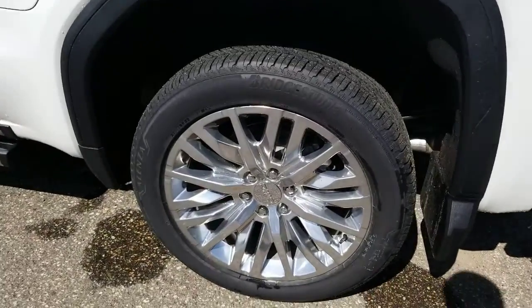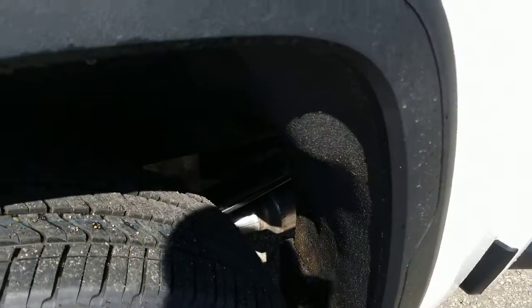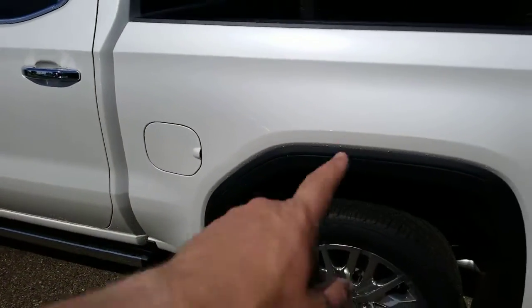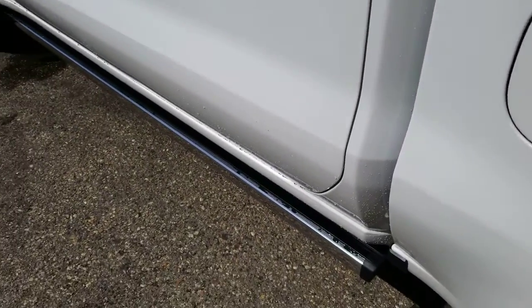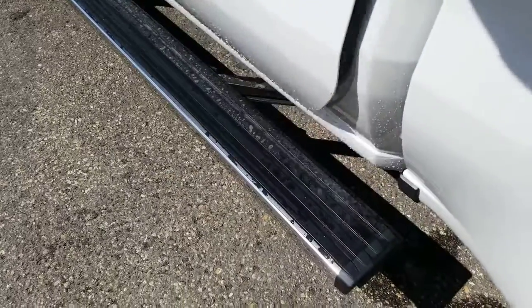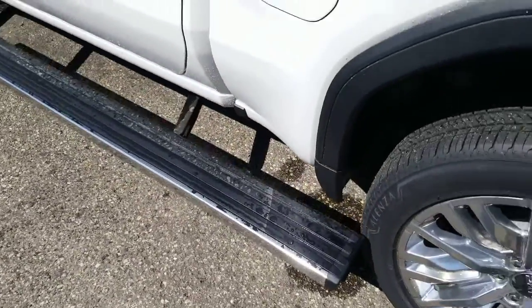There are your nice 22-inch rims, as well as that nice inner-lined wheel well, which helps with road noise and any sort of rock chipping. And where you see all the time pickups seem to rust is right up here where that water catches with that liner. It is going to prevent that. Capless fuel fill, much like the other ones. And continuing on from last generation's success, you do have the automatic power boards that if you kick that button at the back, that thing will swing all the way out. So you can use it for a step to get in to the front of the bed.